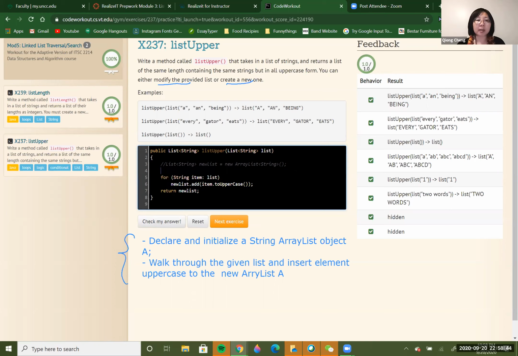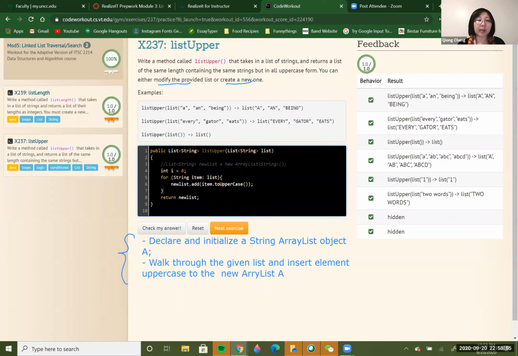For the index. So for this reason, let's create a count variable, and we use this count variable to say what the index could be, right? So in this case, you don't even need to use the enhanced for loop.